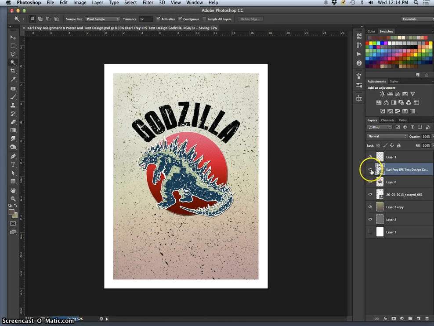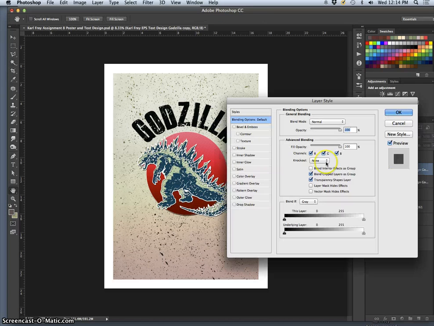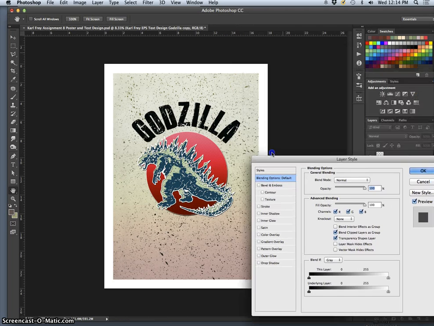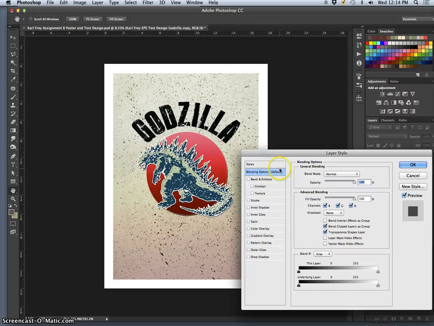Okay, my favorite way to color vector smart objects is to just use layer styles. So double click on your layer. And I guess if you want to be cautious about it, you can make a duplicate and turn off one of them. So you can always compare it with the black. And now we're going to play with all of these tools, which are pretty gimmicky tools for amateur Photoshop users. But when it comes to text design, they are wonderful.